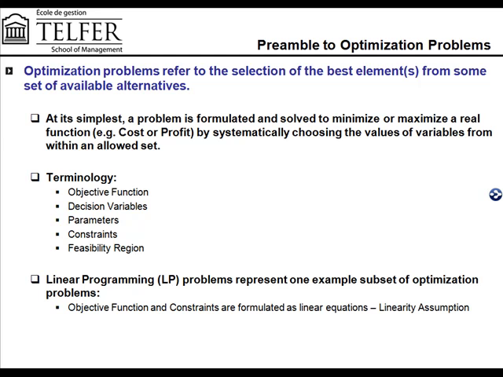Again, the term programming should not be confused with computer programming. It has nothing to do with computer programming. You're just formulating a program, or you're formulating a solution to a specific problem. And linear programming is just a technique which is used for resource allocation problems. So you have a complex resource allocation problem, and you want to allocate your resources among various options that you have. And for that, linear programming is a specific technique.